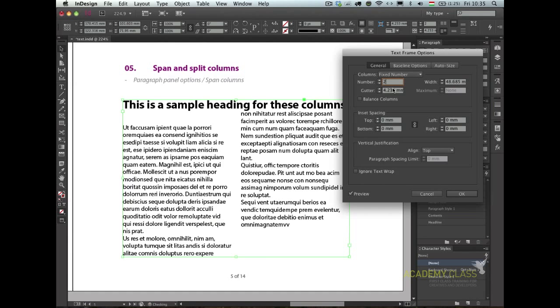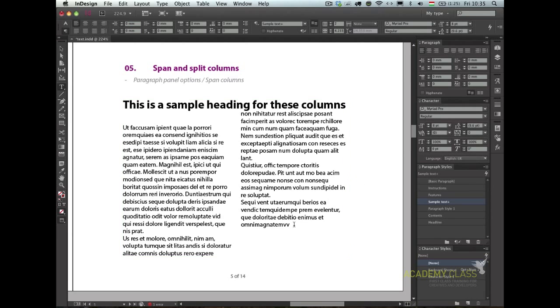The other interesting thing is if I have, let's just say, these 2 paragraphs selected, and I go to the same area where I chose that, we also have split columns, which will create an embedded column inside a column.